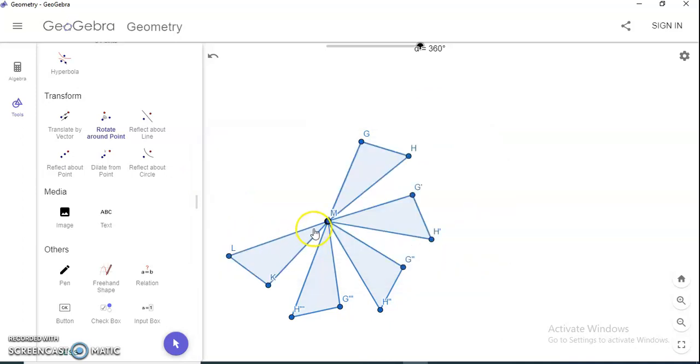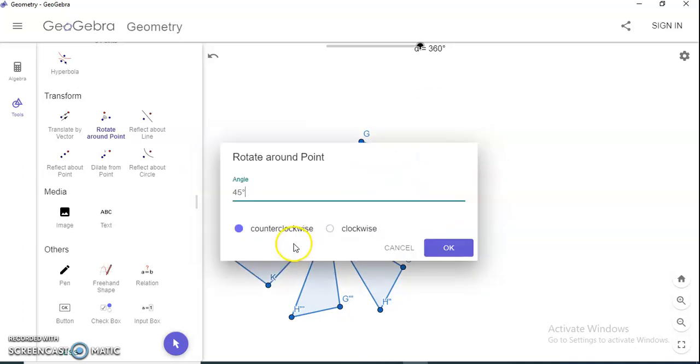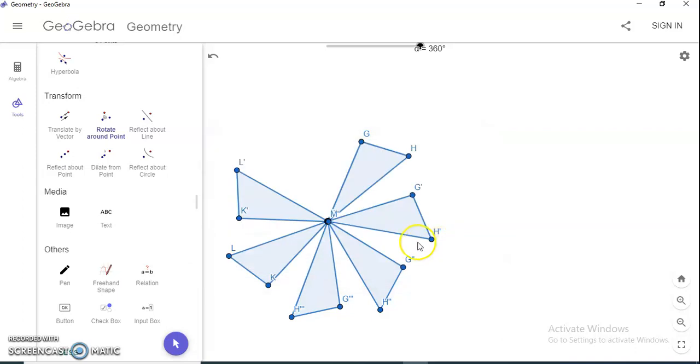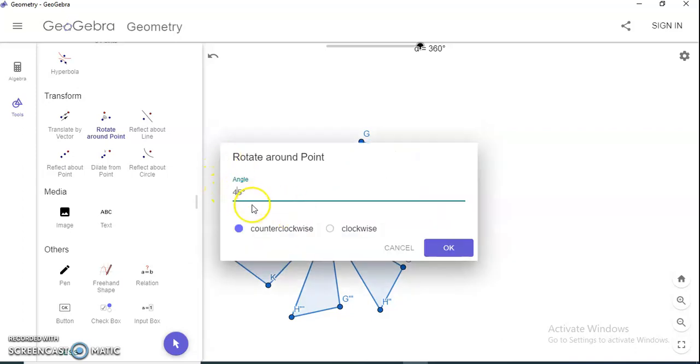Okay, so this is how we can complete a design using rotational symmetry. So one more rotation to go and then my design is ready. Clockwise.